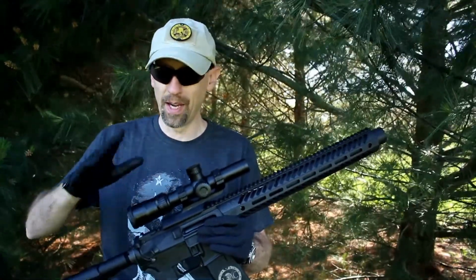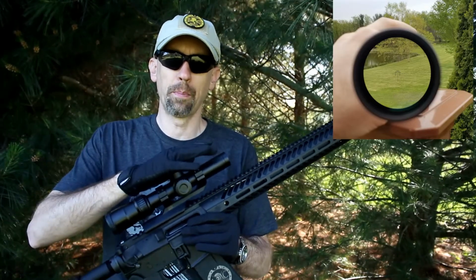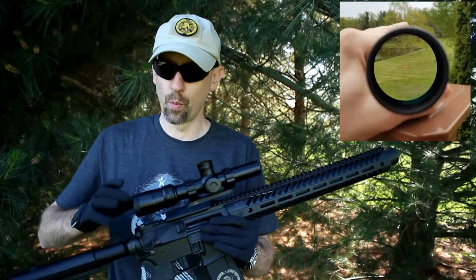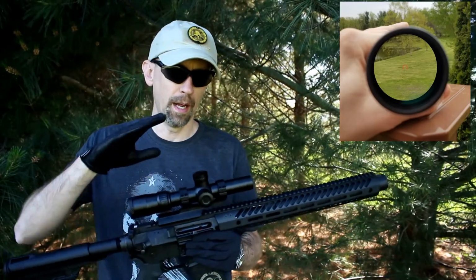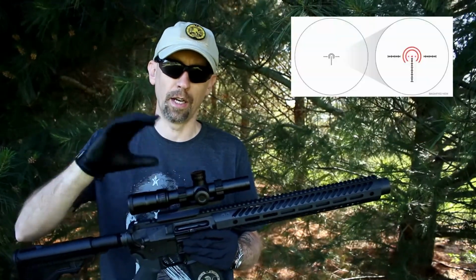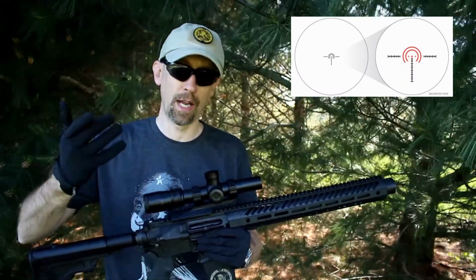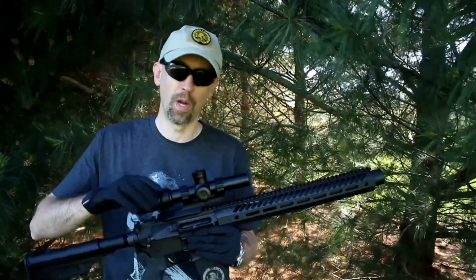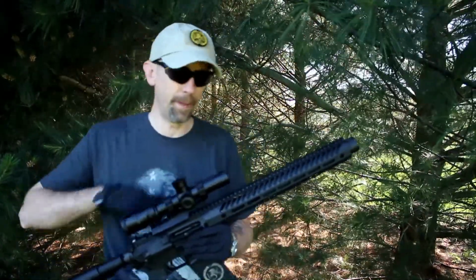After thorough testing anyway, like this Black Force 1000 from Nikon here, I'm using it on this upper today, just getting some more time and experience with it, because this will be one of the next reviews coming up. Great BDC reticle in here, ranging estimates for different 3-gun competitions, and some real life applications you can put this into as well. So this review will be coming up here pretty shortly, so definitely stick around for that.